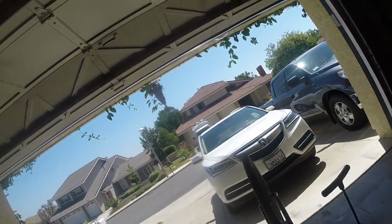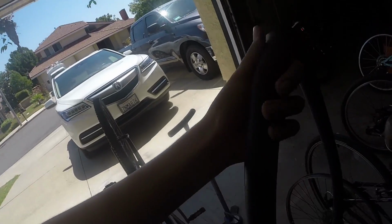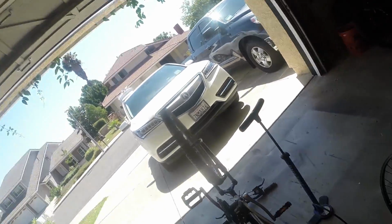Now I'll be honest guys, I'm a little bit confused because if you look at this inner tube, it still has air. And well, I haven't exactly seen any punctures anywhere. And plus, last time I got this tire changed, I went to a bike shop, and they put this little protective layer in it, which I don't see anything in. So, well, I guess I'll try pumping up that tube again.